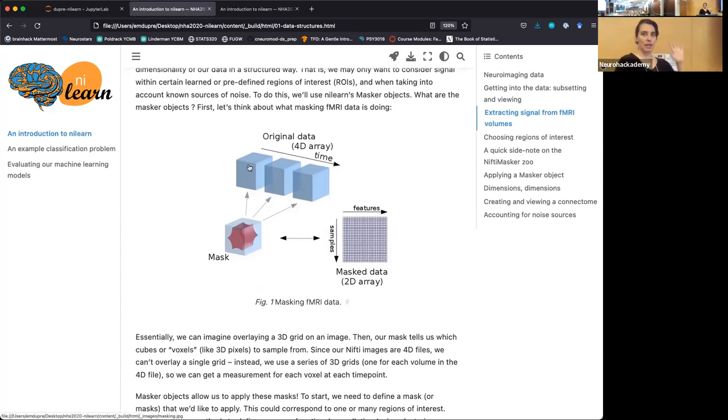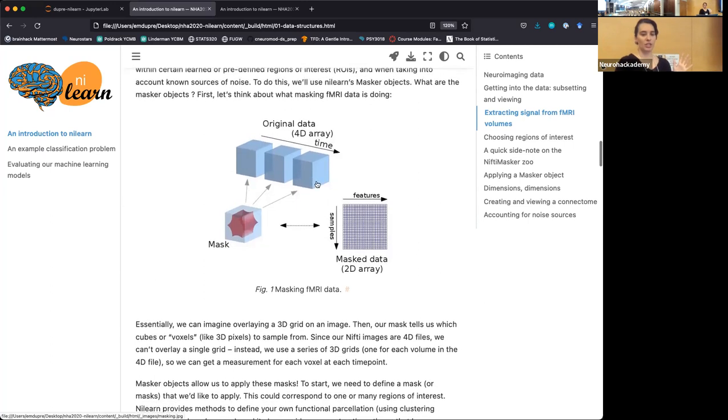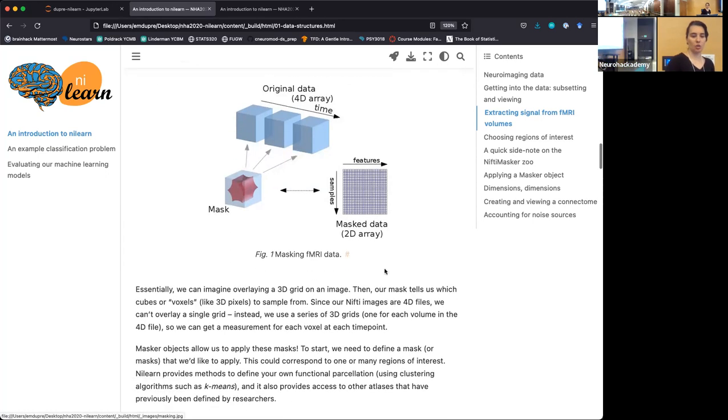But to introduce them and the range of objects that we have, let's first think about what masking fMRI is really doing. If you see this illustration, you can see my pointer hopefully. Effectively, you can think about every volume, or 168, remember, as a different little cube in time. And we have a mask, which isn't guaranteed to be perfectly cube-like. But we would like to use the mask to extract data from each of the volumes. And what we'd like to get out in the end is something that looks like this, which is exactly what scikit-learn expects, which is samples by features, right? So this is our whole goal.